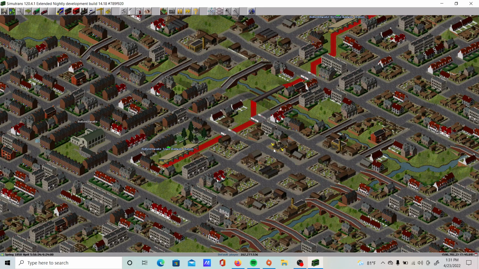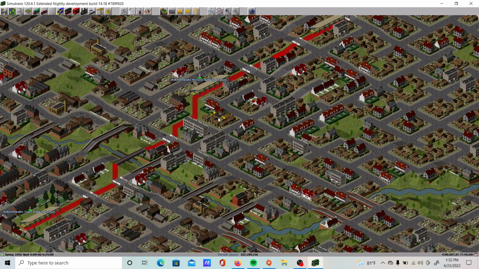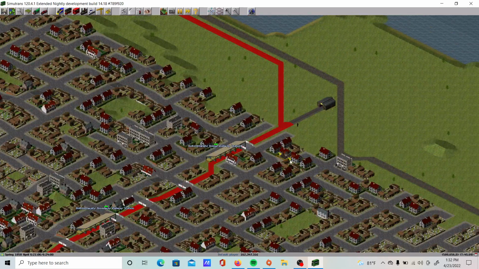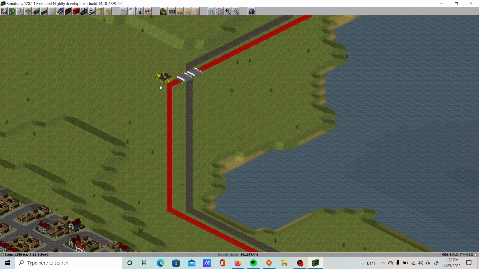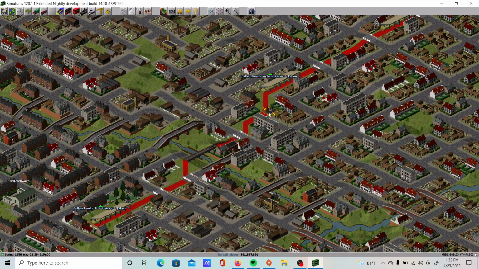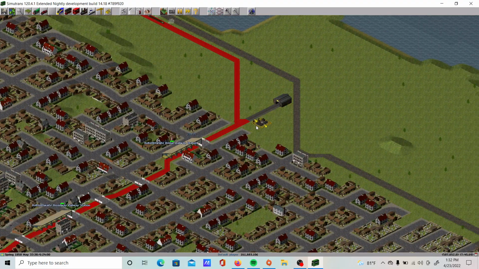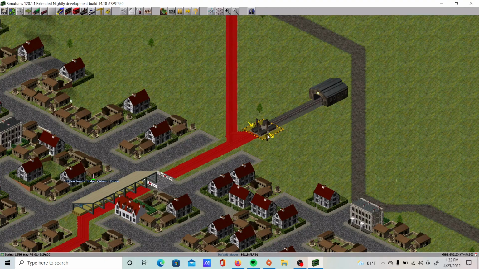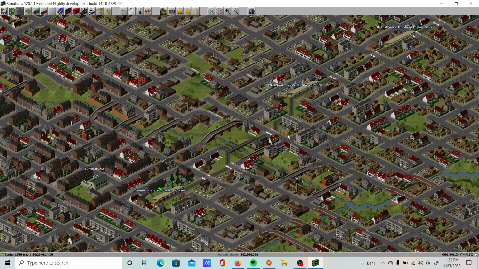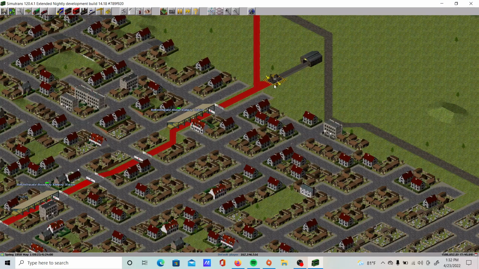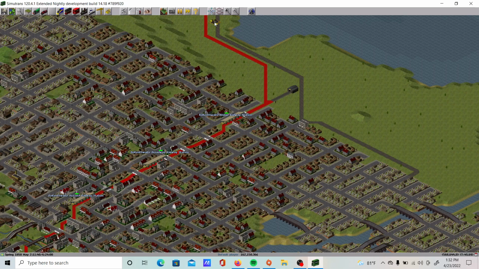We can press the B button, and it shows in red what tracks are reserved by the train. So all of this is reserved, which means the train can go full speed. If you send the train out and it does not have this staff cabinet signal, and you just send it out with no signals, then it will go at the drive by sight speed, which means the train will only go as fast as the driver can see in front of him, which is like 35 kilometers an hour, which obviously isn't very fast. So when we have the whole line reserved, that's what the staff cabinet says. It says to the train, you own this entire line in front of you. It means there's no other train on there, and the train can go as fast as it can.